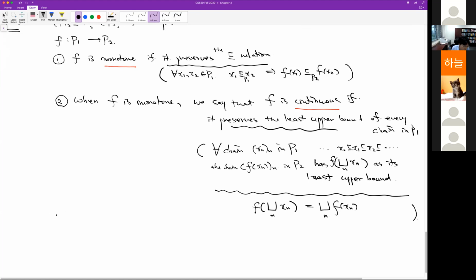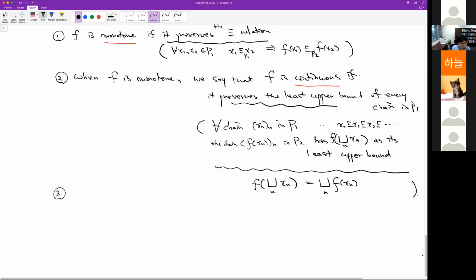Now suppose there is a third property that I want to talk about. Suppose P1 and P2 are domains, which means they have least elements. The first has least element bottom 1, the second has least element bottom 2.